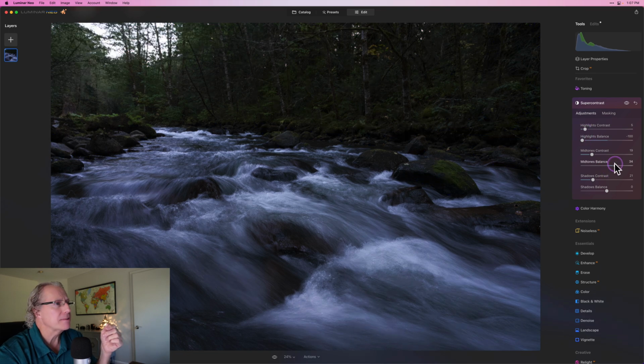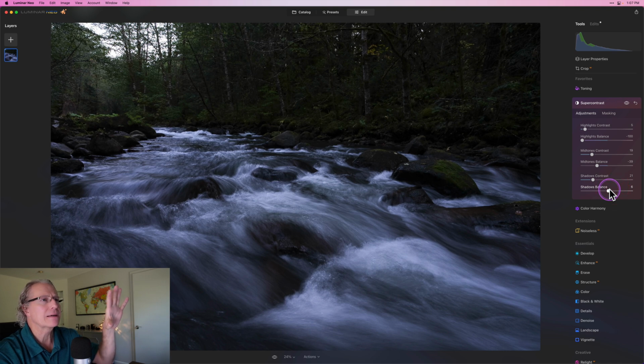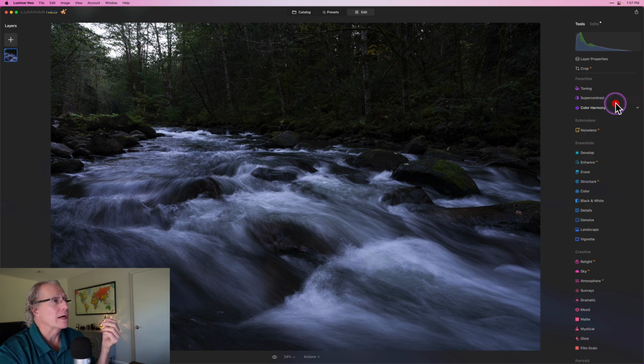Now I'm going to play with the balance on the midtones a little bit, and that helps a little with some of that white, which I like. And then shadows, I'm going to go a little bit to the right because I know that will bring down those shadows. The only thing is I don't want too much shadow in the background. I want it darker, but I want some of that green to come through because it's a rich, vibrant green. So I think I'm going to leave it like that. Super Contrast took me from there to there, which is really not a whole lot, to be honest. So, okay, let's see here.